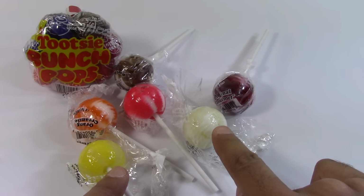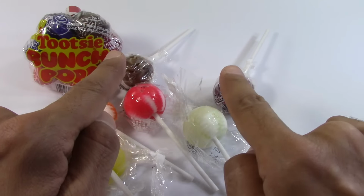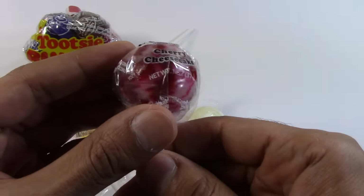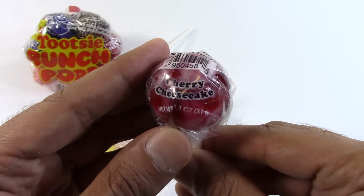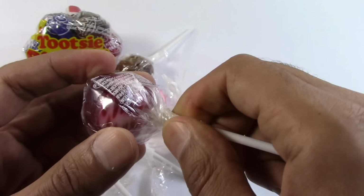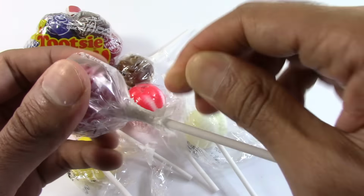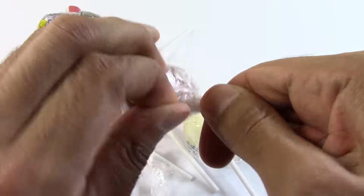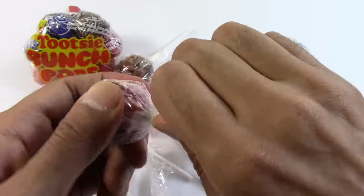And I'm going to go on and try this one. The cherry cheesecake lollipop. Wow, what a yummy looking flavor. It's the color purple, I believe, mixed with some red that makes it burgundy. Let's open it and see. Oh, this plastic is a little hard for me.